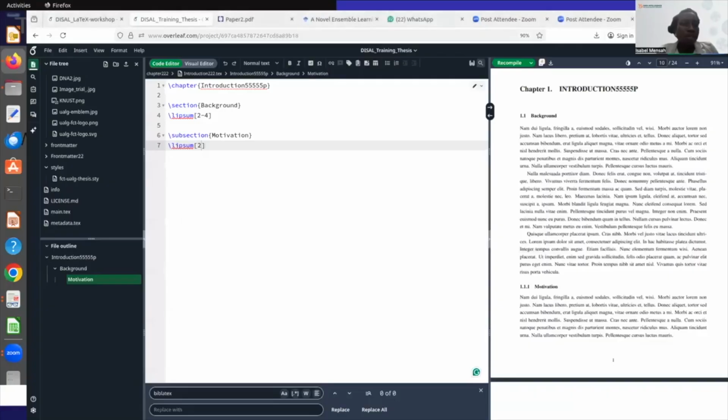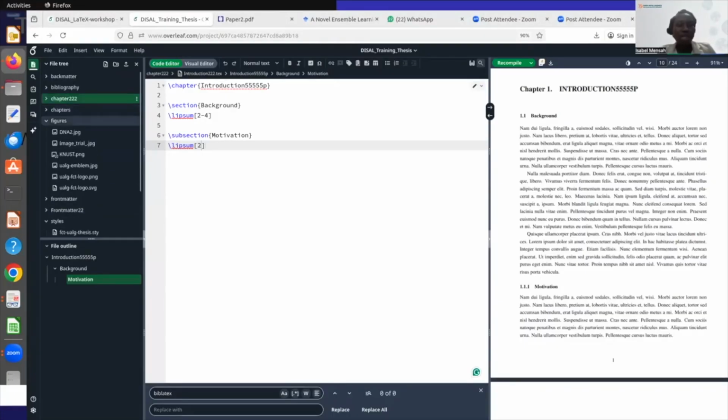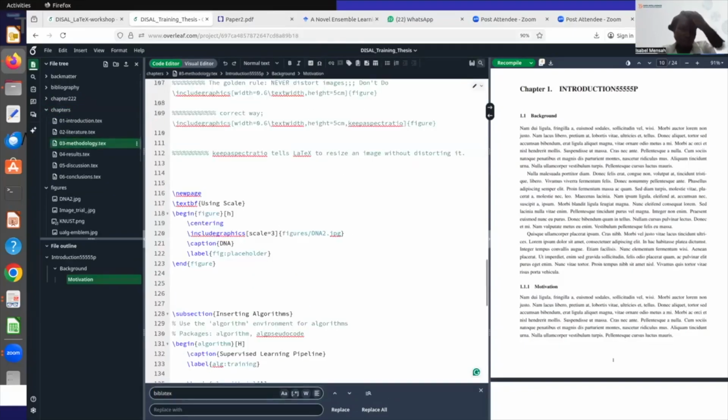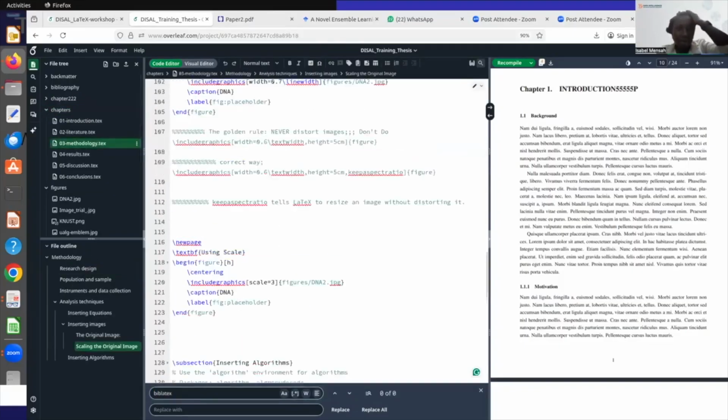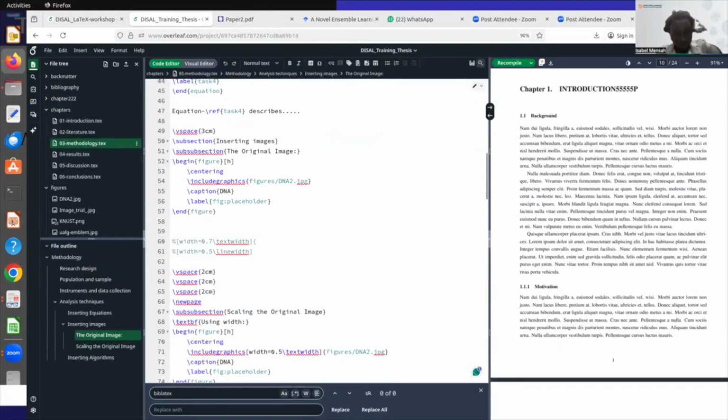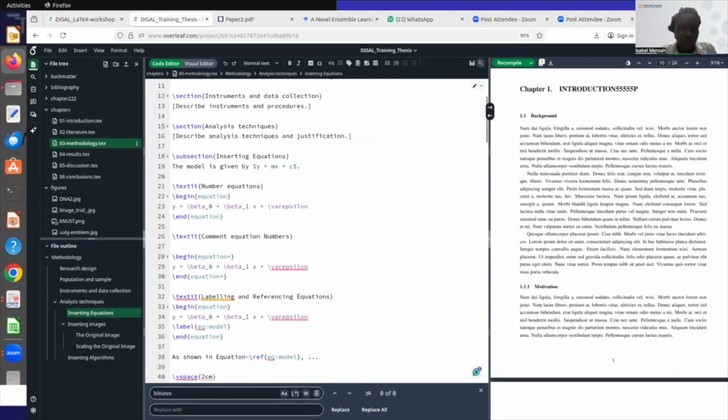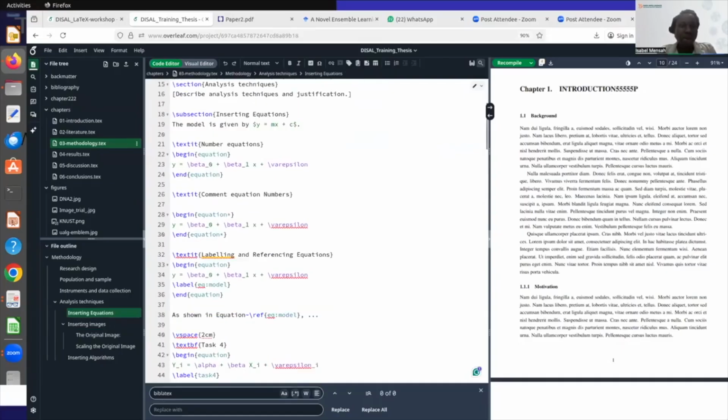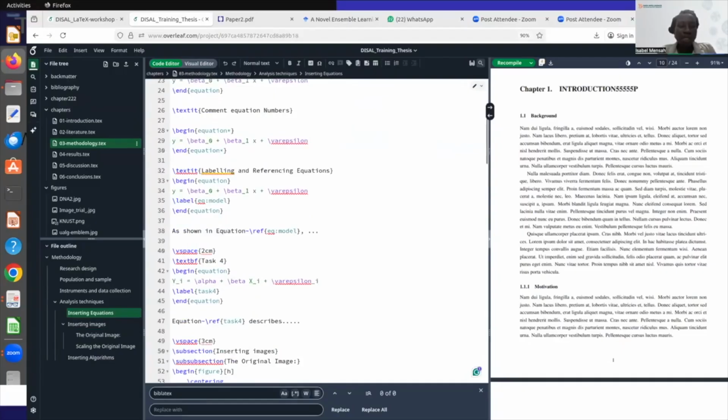Okay, so let's go into, we can create another section here for methodology, but we already have methodology in our chapters, so let's just make good use of that. So we come to our methods. With the methods, we want to do the equation task that we have.